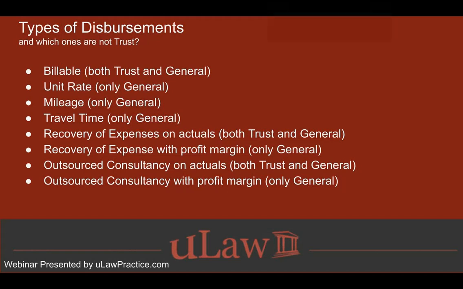So there are different types of disbursements where on one side there's billables, and on the other side there's disbursements. When you take disbursements, these are also billables, of course. On one side there's work that you do for them, which is either flat rates or hourly rates being billed, and that is called a legal fee. And the other side of it is the disbursements, which you pay on behalf of them.